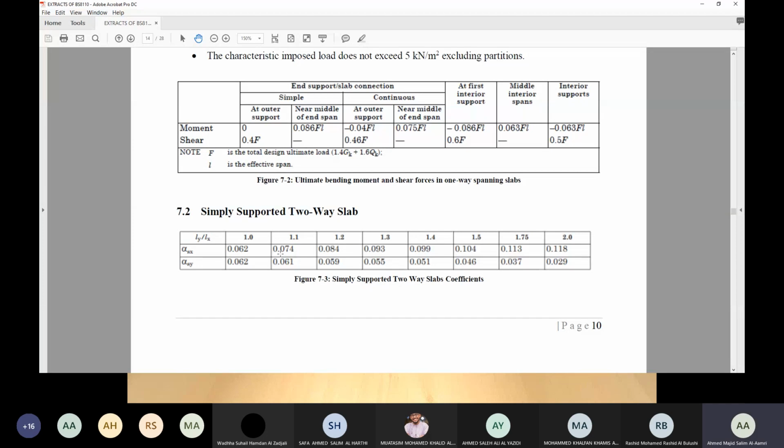So when we are talking about precast, are the elements going to be connected to the other elements, or will they be constructed in the factory and then taken to the site? In the factory and taken to the site. Okay, so they are not connected to something. If your element is not connected to the other element, the connection here is assumed to be a simple connection. It means these two elements are not connected together. The first element is only sitting on the other element. Are we fine?